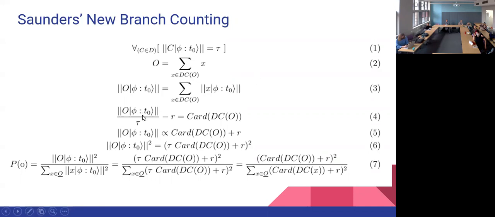Then, if we divide the left side by tau, let's make sure I'm saying this properly. So what we can say is that when we divide the amplitude by tau, given some remainder, we'll get the cardinality of the decomposition. So the cardinality of the decomposition is proportional in some way to the amplitude associated with the outcome. Then we square both sides, so we can get the quantum probability on the left, or we could do it with a subspace here such that tau drops out. But not to linger on the proof too long. The upshot is now we've got an outcome history, or what would have previously been an outcome history.